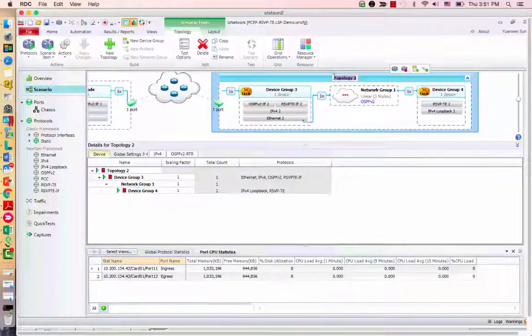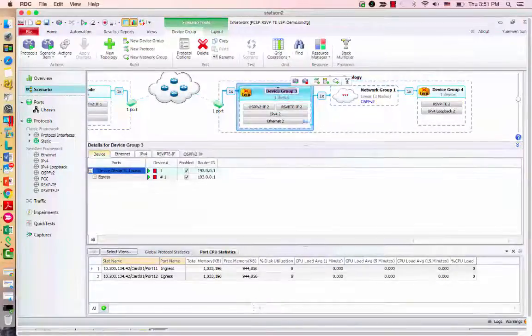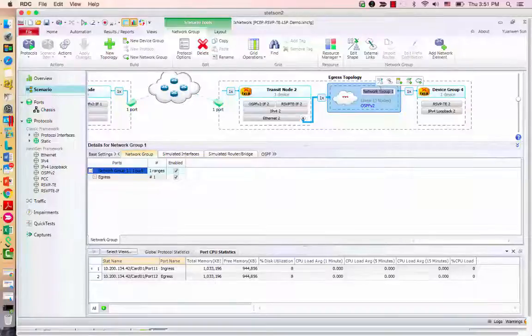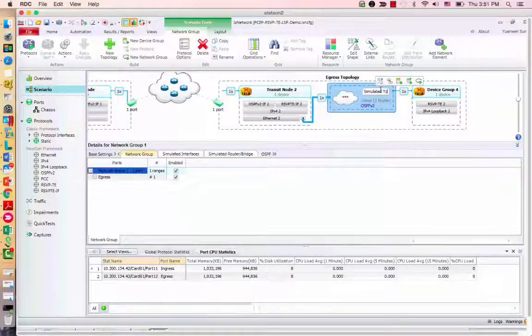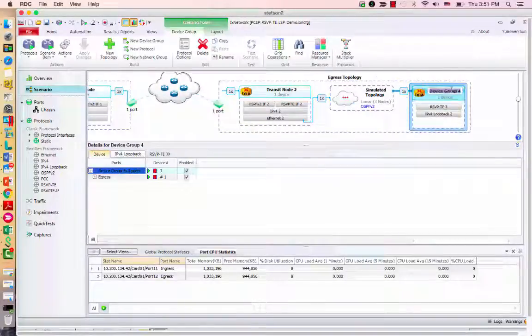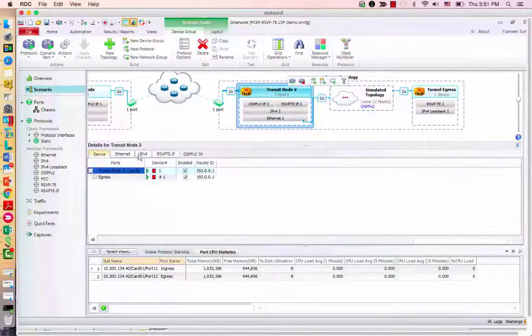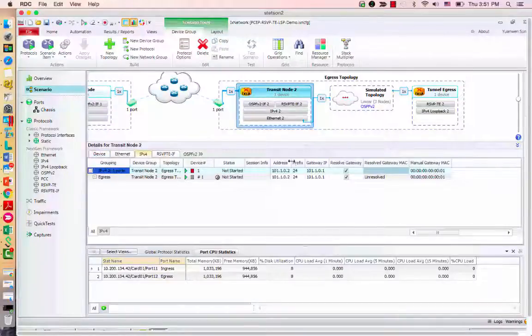So this will be the egress topology, and then this is again the transit node, and this is a simulated topology, and then this will be the tunnel egress.